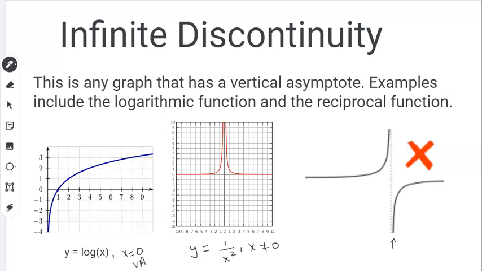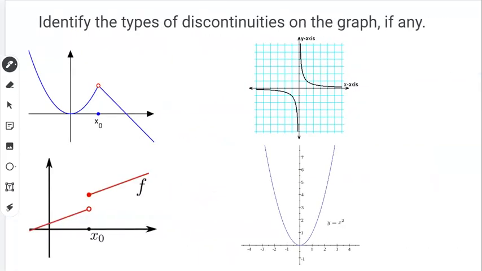So you know the three types of discontinuities now. So now what we're going to do is we're going to sketch these graphs on our paper, and we're going to identify where the discontinuities are and what types there are, right? We can explain their location and what type of discontinuity they are from those three types that we talked about earlier. Okay, so let's look at this first function, number 1 over here.